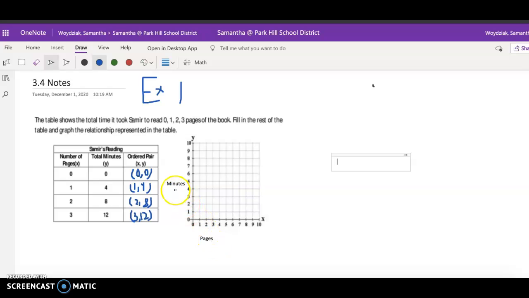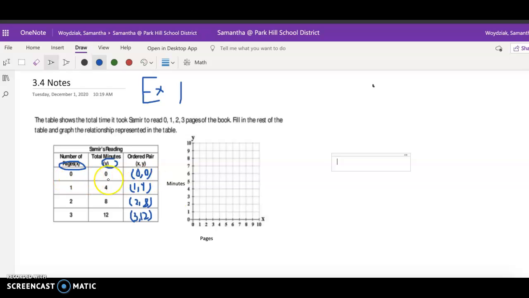My graph didn't come labeled, but I went ahead and labeled it because that's really important for people to be able to understand your coordinate plane and ask questions about it and find the answers. So I wrote down here pages and then on the left minutes, and the reason I did pages down here was because pages represents the X-axis and minutes represents the Y. So whenever you do these, make sure you graph them and label them in the right place.